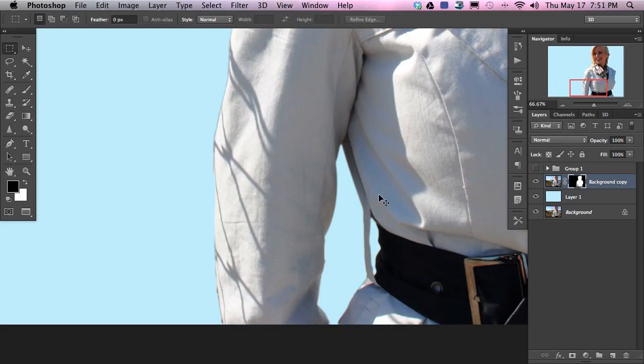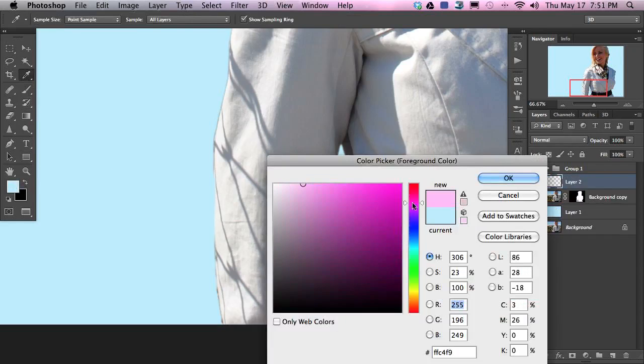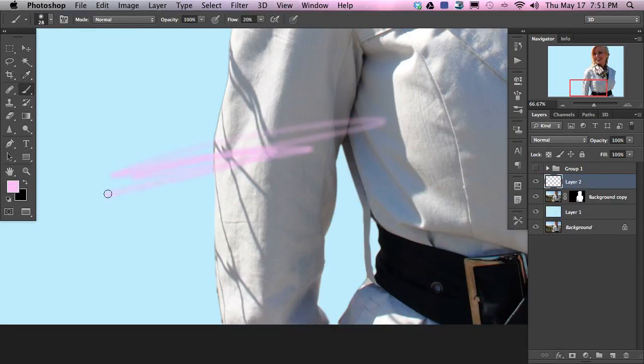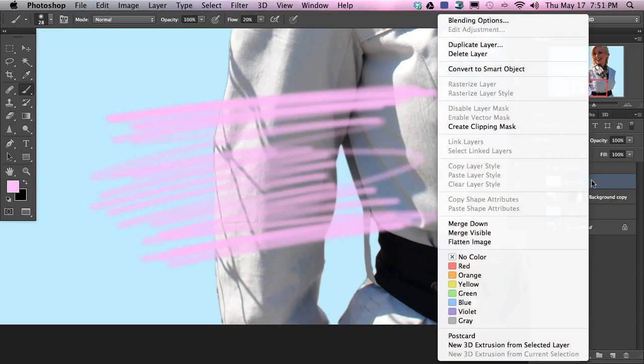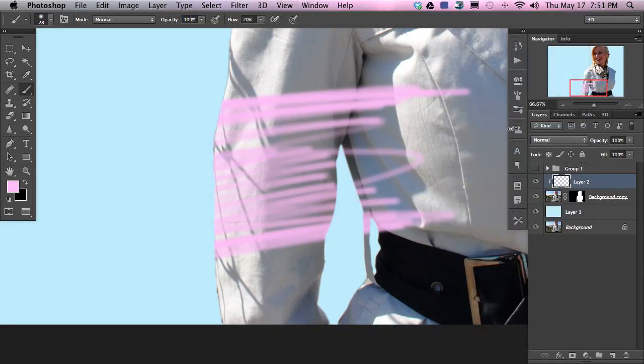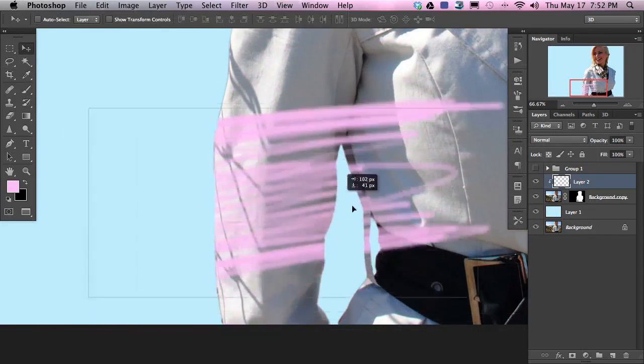Okay, so here's what we're going to do. I'm going to make a new layer, and I'm going to show you a little bit how clipping masks work real quick. We'll grab a nice pink color and paint it over our subject, just like that. Now you can see it's visible everywhere, and it's on its own layer. There's nothing special about it. Now I want to clip this to the layer beneath it, and it's going to make it only visible where this layer is visible. So I'm going to right click on it and go to Create Clipping Mask. And now, I'll grab my Move tool. If I move this around, it's only visible where our subject is visible, which is exactly what we want.